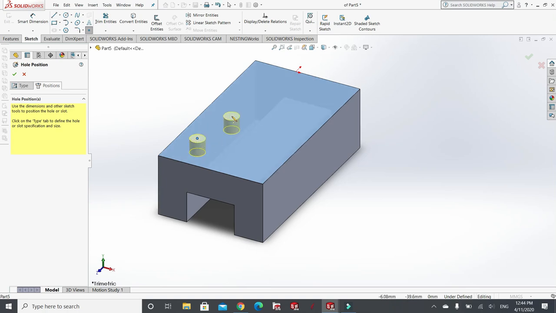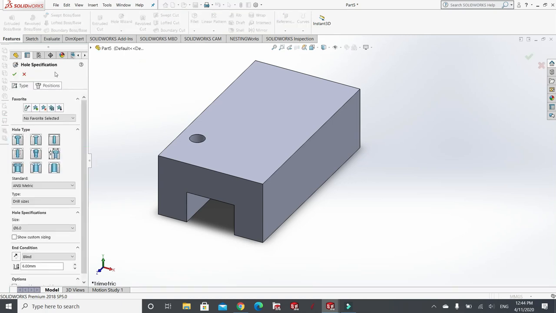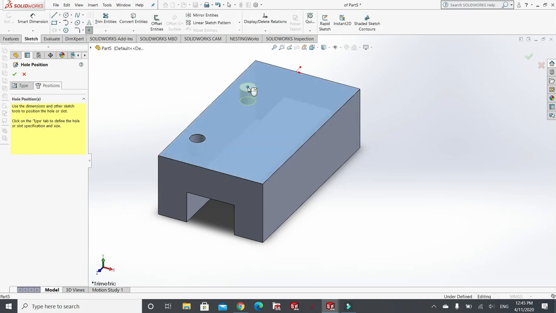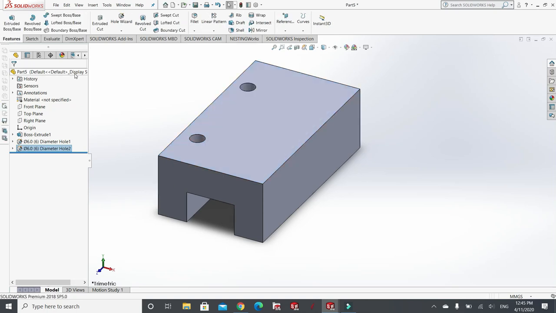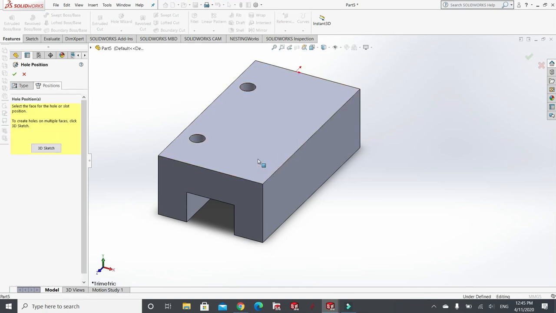Now the thing with SolidWorks is you can place your holes in groups if you want, or you can place them individually for adjustment purposes. In this case, we'll put them on as individual holes. When we come to do the hole wizard for the final slot placing, we just do them all as a big group. The reason we do them singularly here is so we can dimensionally adjust them correctly, because the program may drive the holes in a manner that you don't want them to go. So we'll quickly just repeat this four times.